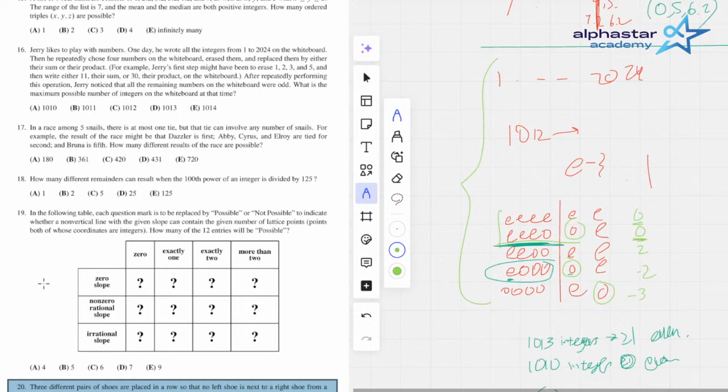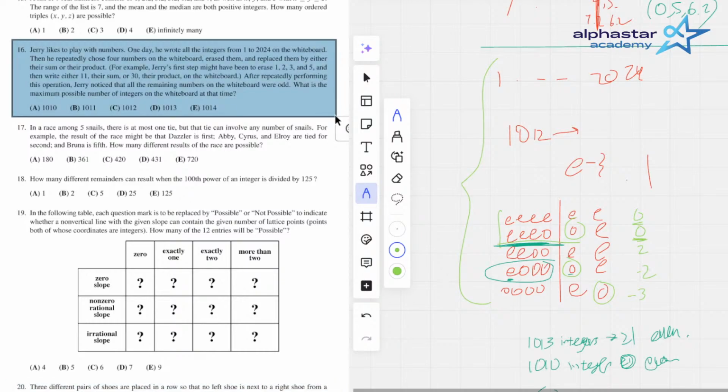So that can be a super useful invariant. For example, in this question, if you could only choose 4 numbers and add them up and replace the 4 numbers with their sum, and it asks, at some point there's only 1 number left. What is that number? In this case, that's actually not possible, but you get the idea, right? The final number would just equal the sum of the original numbers. In this case, the invariant is actually a lot simpler. It's just the number of numbers on the board. It's not really an invariant because it changes, but it changes predictably.